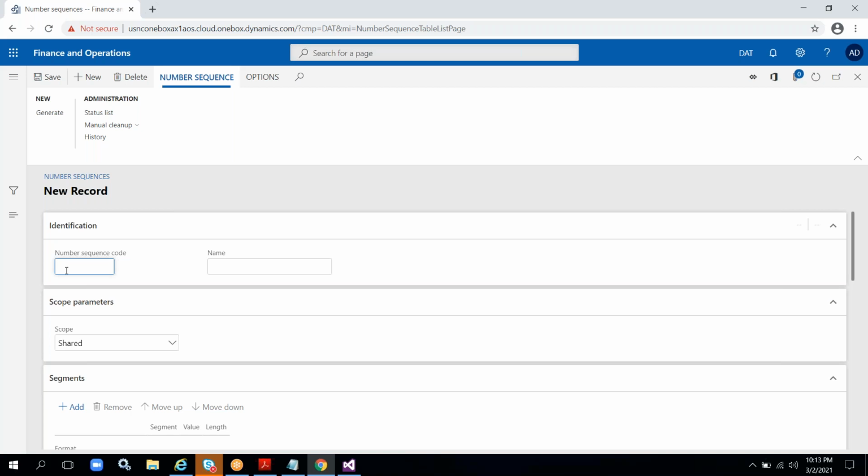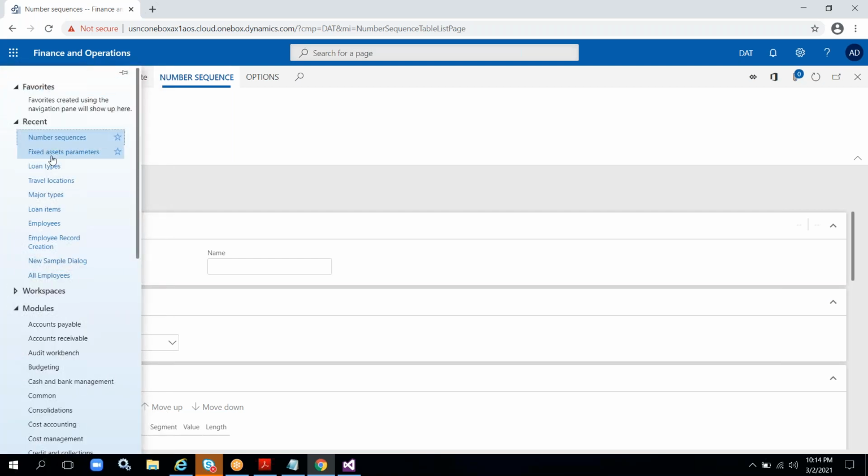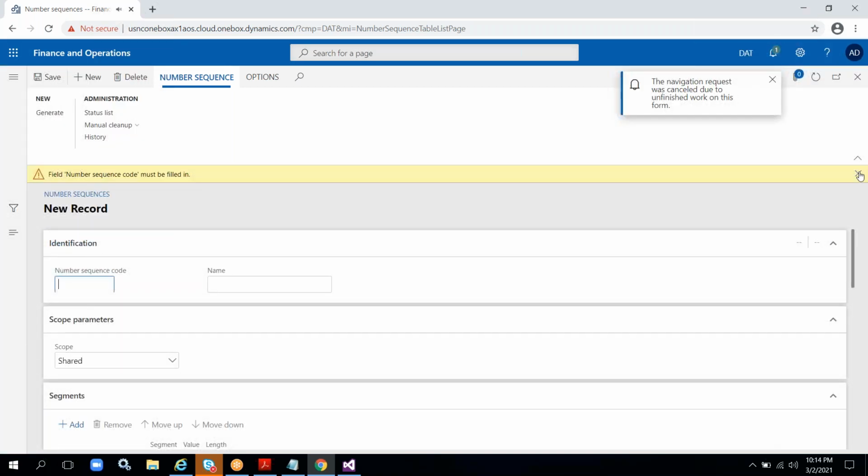In Visual Studio, we have done it, not in the parameter. I'm not asking about the front end. In Visual Studio, I have not used the EID code anywhere. No, I think no, 100%. You can check the video. Whatever code I have created here, I'm simply attaching it in the fixed assets parameter form.